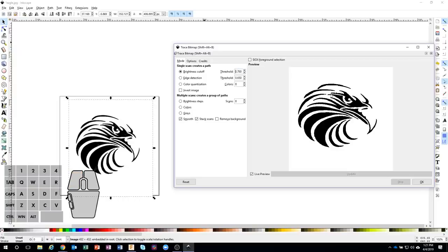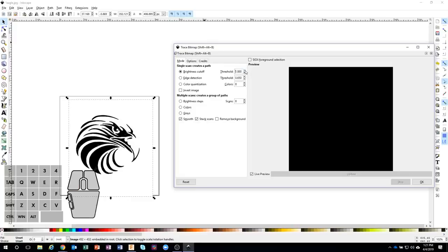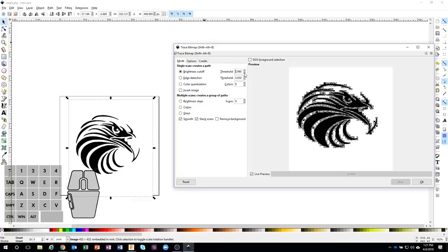So watch right where my cursor is right here. You're going to see that start to appear more black. And so it basically allows you to thicken the lines, and now you can see it's starting to pick up a whole bunch of extra garbage, extra pixels and stuff like that, until we get to 100% black. So this basically allows you to scroll through until you get the image the way you want. And maybe it gets rid of some of the noise and stuff like that, but I'm going to leave it right about there. And then say, OK.